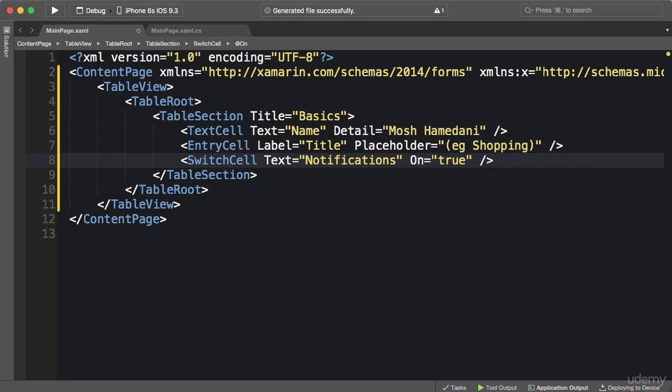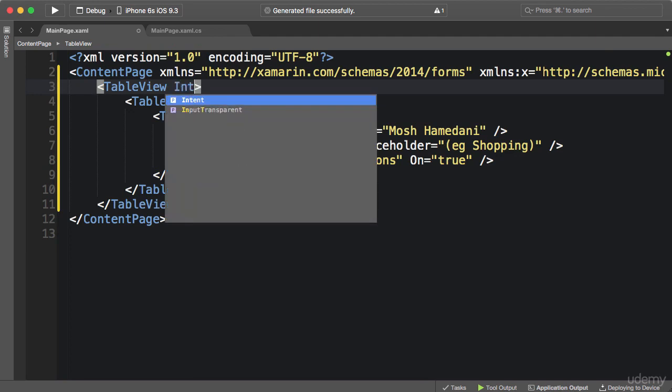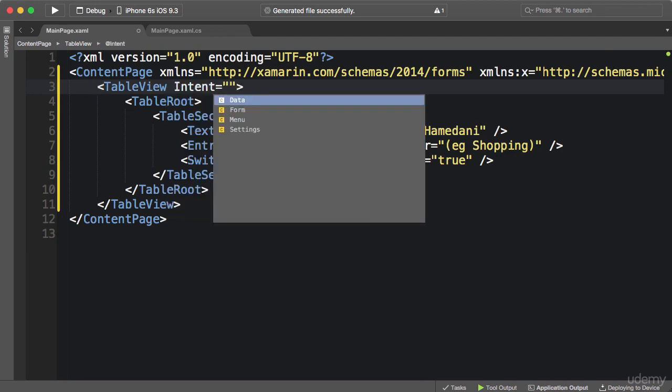Now, one last thing I want to show you here. This table view has an attribute called intent, which is an enumeration. Here we have data, and this is useful for building pages that display various attributes about some object. Now we could use a list view, but with list view, every cell in our list is exactly the same.